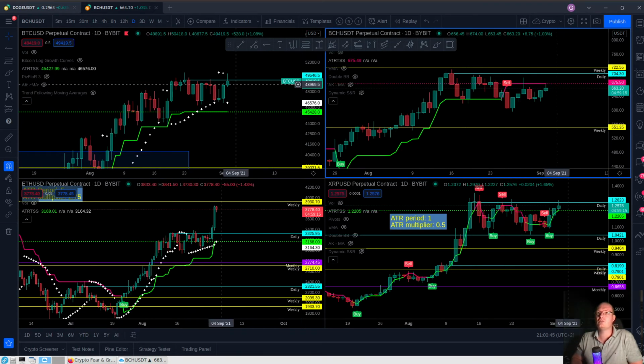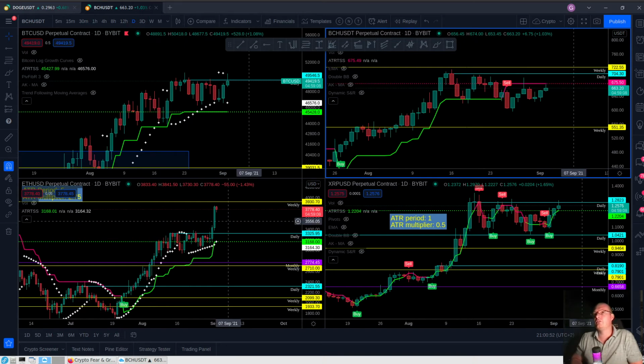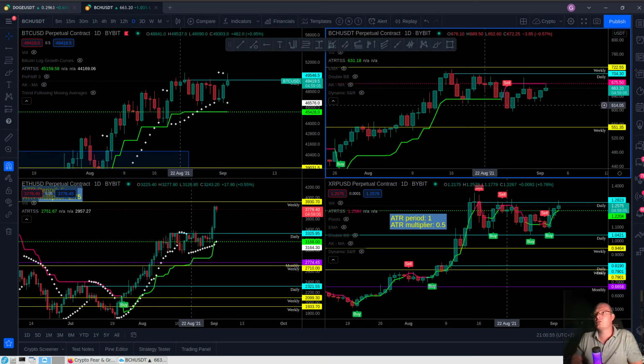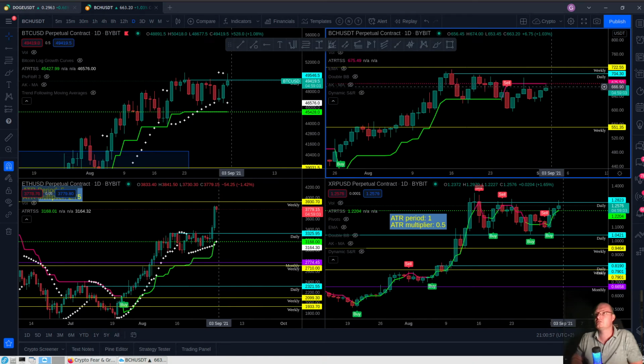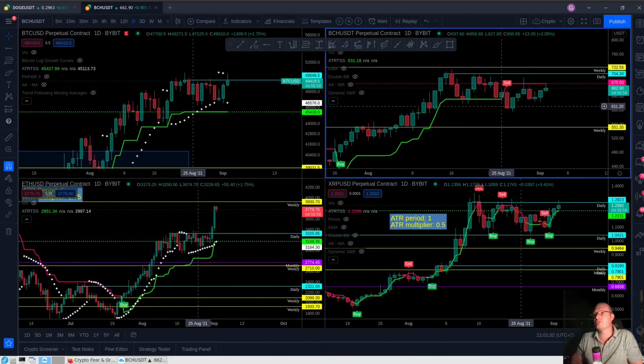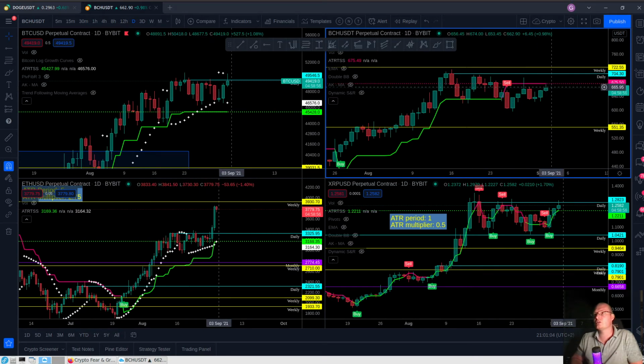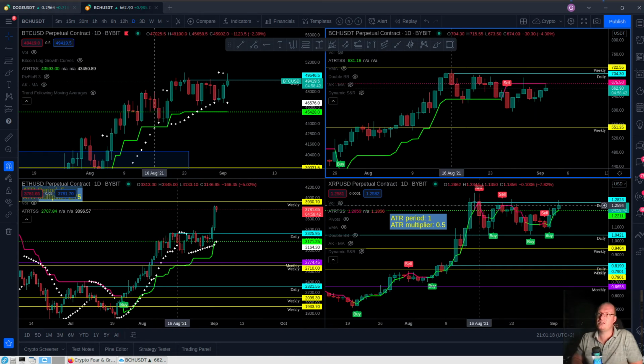So Bitcoin back under the daily resistance we had over here. Ethereum, nothing to see. Bitcoin Cash, resistance at the trigger line. So, but we're still underwater since we got a sell signal here, and since then we went up. Then XRP yesterday plus 4.18%, and today also under influence of this daily resistance.